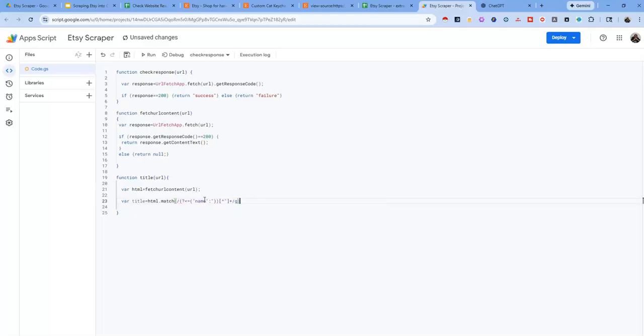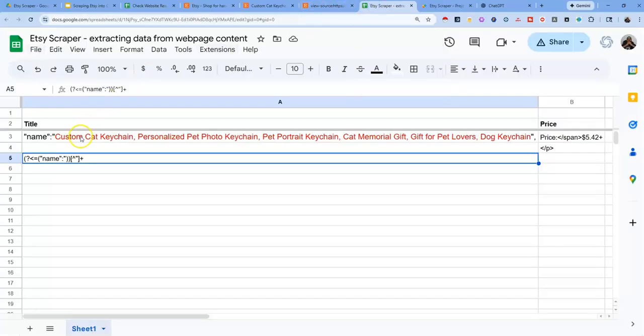That's the expression that will return the title. Okay, you need a semicolon, of course. So this is the regular expression that will extract the title from the web page content. Now I do want to mention that although I did go through that process of really explaining and breaking down how to devise that regular expression, with the help of AI, you could actually do this a lot easier.